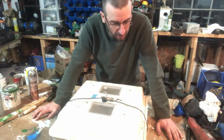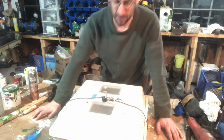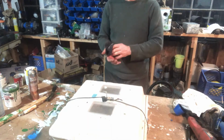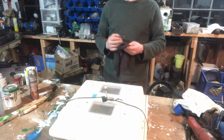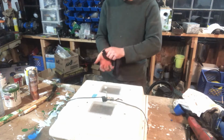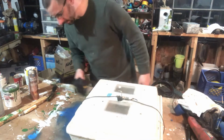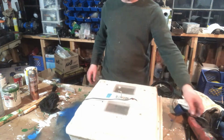And then last year, some friends of ours bought a brand new Hovabator incubator, and this was their old one. And they had decent luck with it over the years, but they just wanted to get a new one. So they asked us if we wanted this old one to try. So we took it, and I'm trying to remember if I even tried it last year. I don't think I did. Or maybe we tried something. I don't remember.